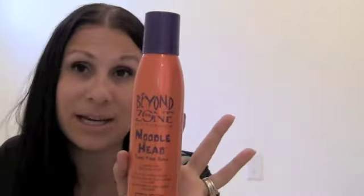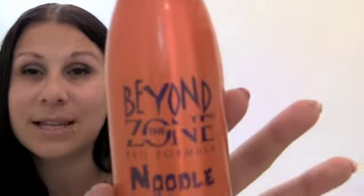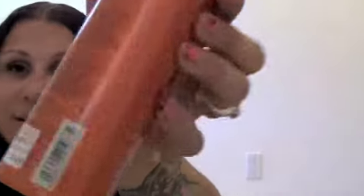The next thing was kind of a miss. I wanted something I could throw in my hair after the shower for beachy waves, so the lady at Sally's recommended this. It's the Beyond the Zen Pro formula, and I really don't think it's that great — I don't think it's any different from my Tresemme or Aussie mousse. It was $5.99 so it's okay, it works obviously, but my other ones kind of do the same thing.